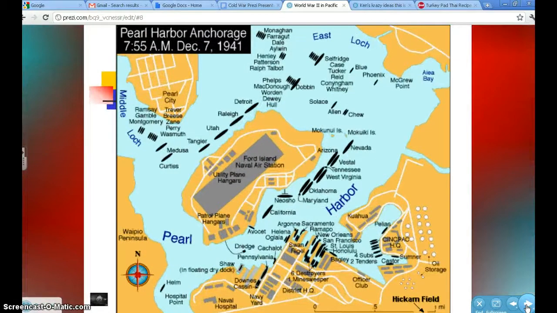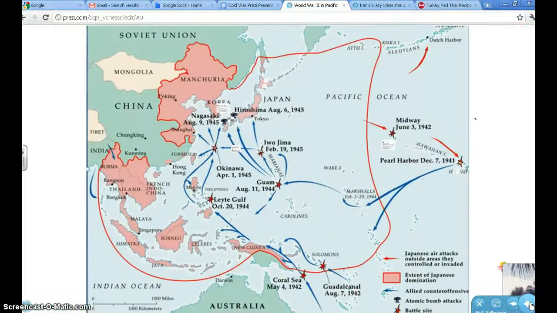And from there it takes you to an image. This is like the additional diagram to get a good idea of what happened at Pearl Harbor. You will remember this from our PowerPoint presentation, or the Prezi that we did rather on this. And then it takes you to a video, which if I recall correctly you cannot hear, but I can. Then it comes back out, goes back to the map, so we see where we're at. Then we see that the next battle is going to be at Midway, so it's going to go there.